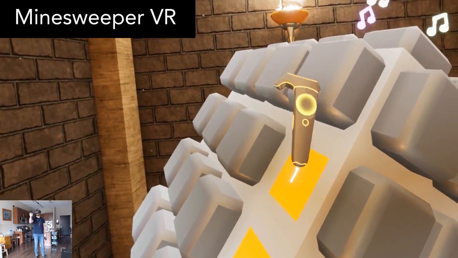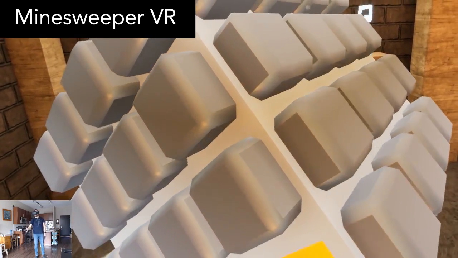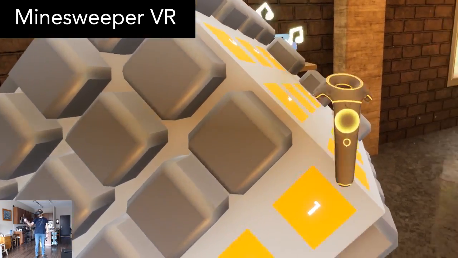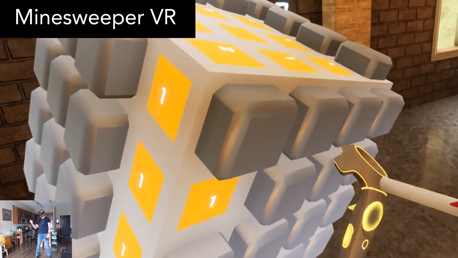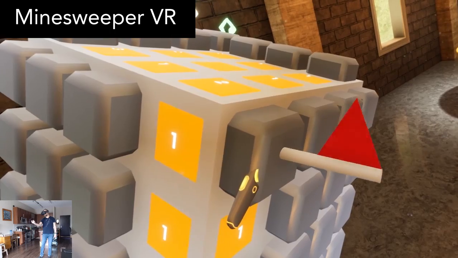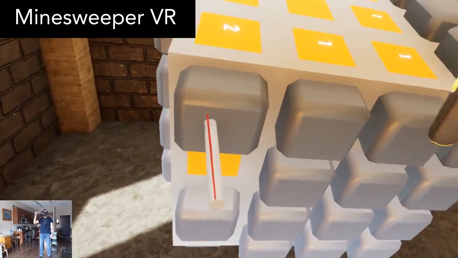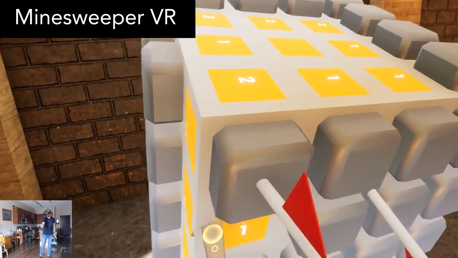Minesweeper VR puts a new spin on the classic puzzle game. The original Minesweeper gameplay that you know and love is all here, but it's on a giant three-dimensional cube. To choose a square, you hold trigger and press it down. Use the grip buttons to spin your cube around, and you can pull out flags from your back to mark where you think the mines are. I gotta say, it's pretty well made, and I found it fun to play.